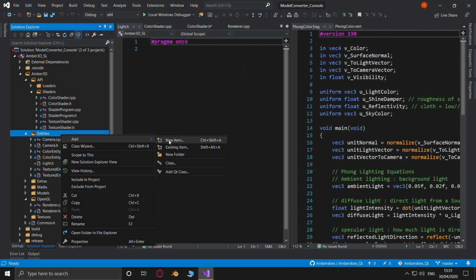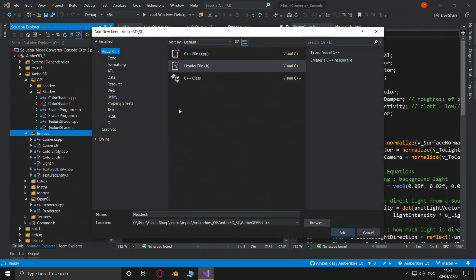Am I really going to make it a class? Yes, I am. Because later on when I do an ECS system, I'll need it as a class. So yeah, we will have a light source.